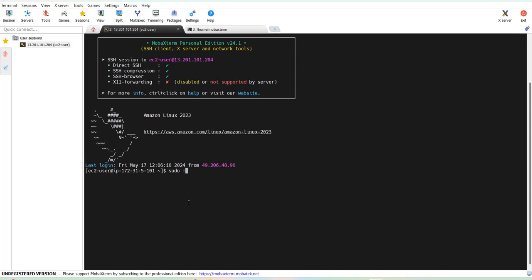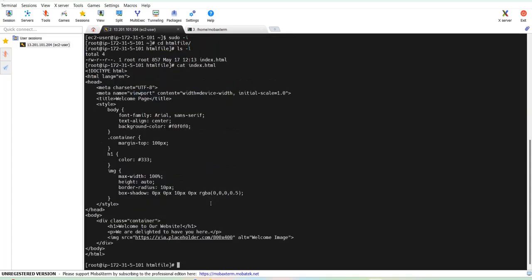Okay, sudo -i, cd html, and then ls -l. Now you have a total of 4 files. Index.xml, html.